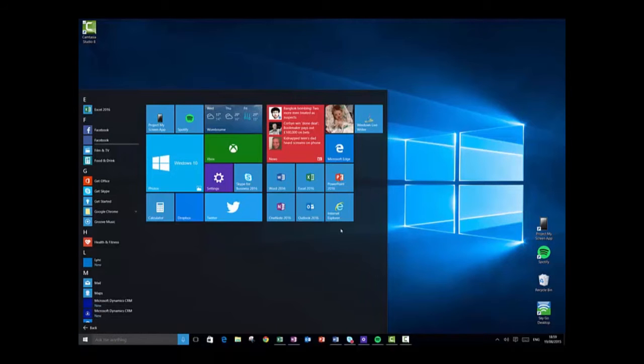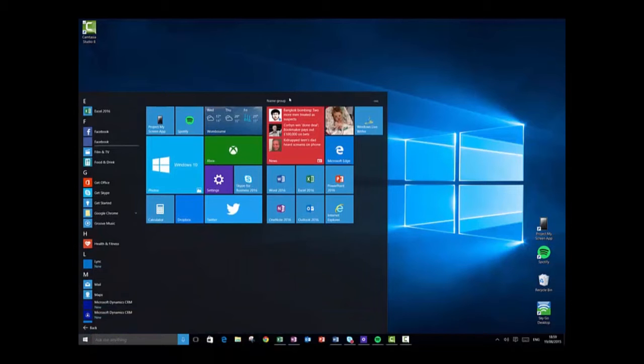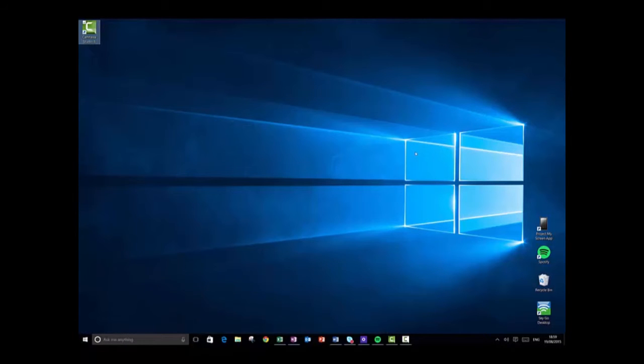And it's nice to have that information rolling around on the live tiles, and that was a really nice feature of Windows 8. So we've got the best of both worlds. We can resize all of these things. I can move my icons around. I can name these groups and have more and extend out if I wanted to, and put more apps in that area of the screen. So what Microsoft have given us with Windows 10 is the ability to interact with it as we like, whether it's touch, whether it's with keyboard and mouse, and so you get the best of both worlds.